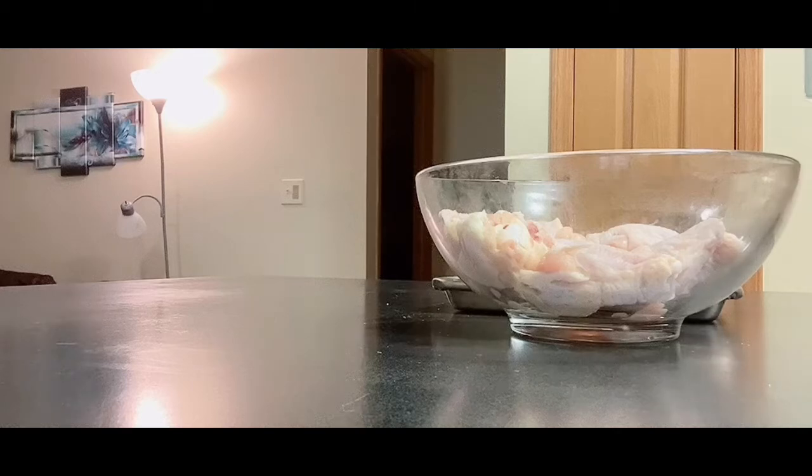I am going to make me some wings tonight. I am going to make them in the oven. I am creating different sauces that I have. I am going to put them together to create a sauce that will go on them. So this is what we're doing tonight.